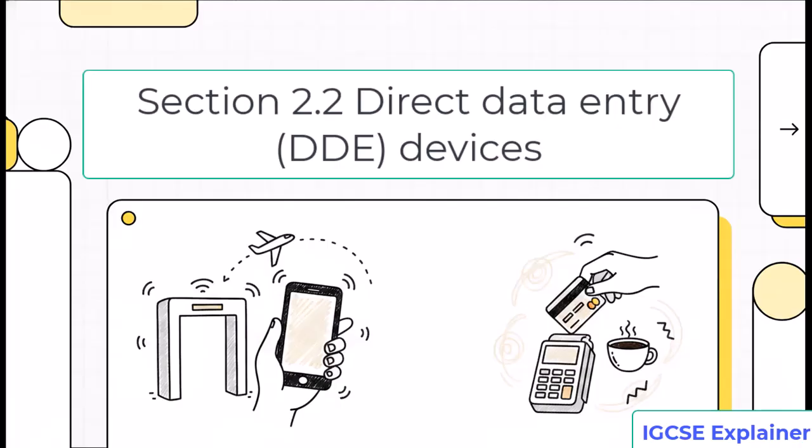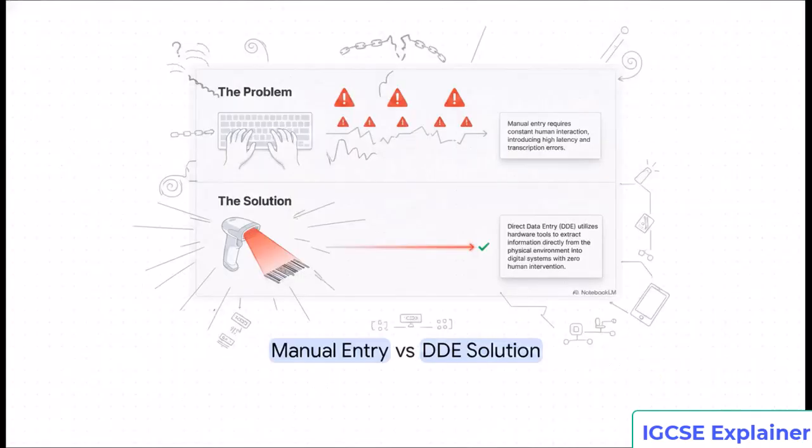Welcome to This Explainer. Today, we're demystifying the silent, invisible hardware that essentially runs our daily lives. I mean, have you ever stopped to think about the actual technology that lets you breeze through an airport security line or tap your phone for a coffee without even breaking your stride? We're diving deep into the architecture that bridges the physical and digital worlds in absolute milliseconds. So, let's jump right in and look at the core magic trick making all this convenience possible.